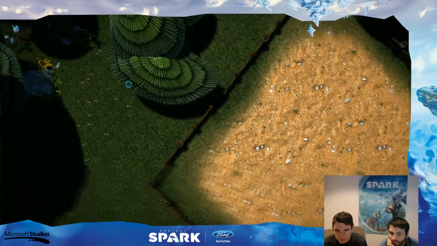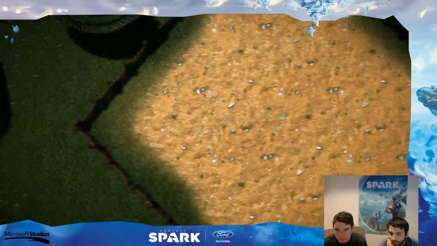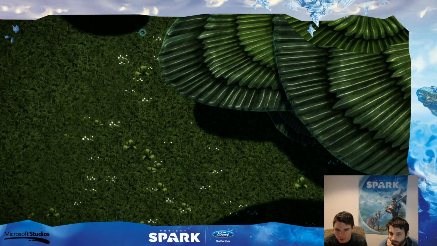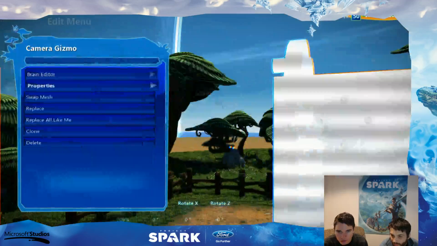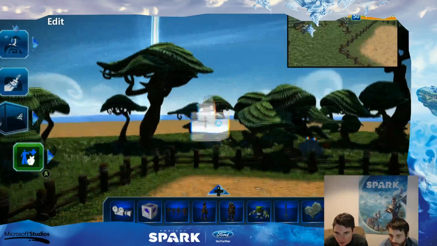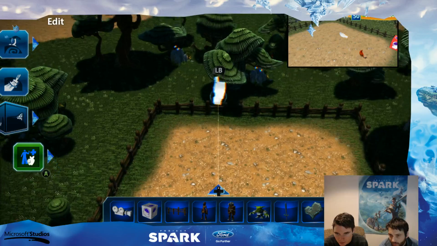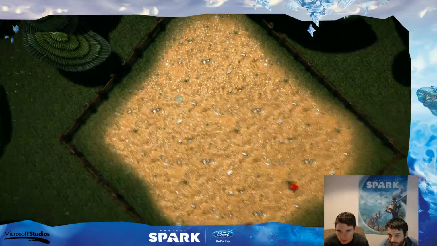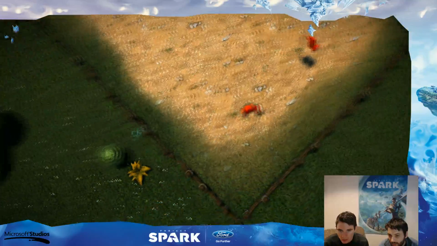And now you'll see we have our cursor right here, and as we are going around, it's following us. Now it's getting caught up in the tree, so that means our camera is not high up enough. So we can change that by turning collidable off. Let's also change that just by bringing this camera further up in the world. Lovely. And there we go. That looks great. So now we can scroll around in here.